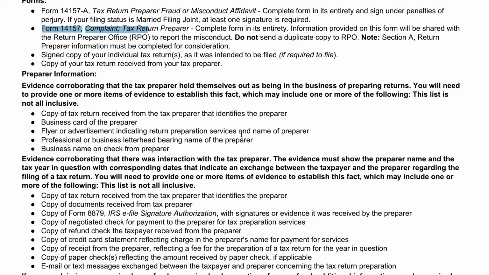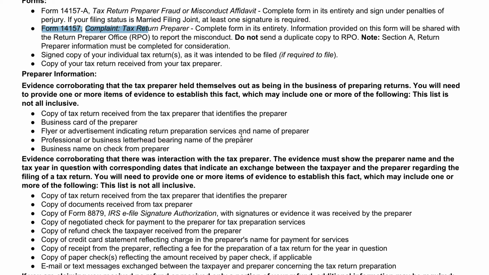So, evidence that corroborates whether or not the tax preparer is holding themselves out in the business of preparing returns. It could be a copy of a tax return received from the tax preparer that identifies them.